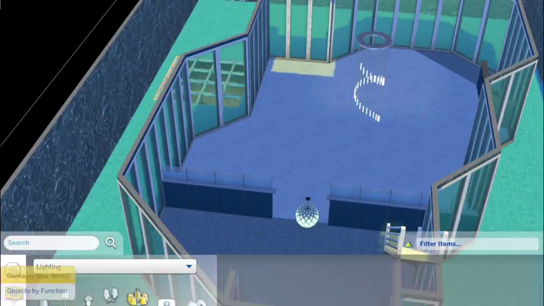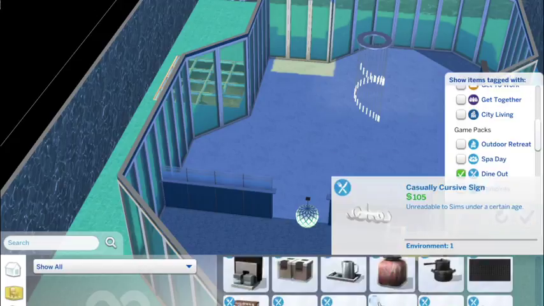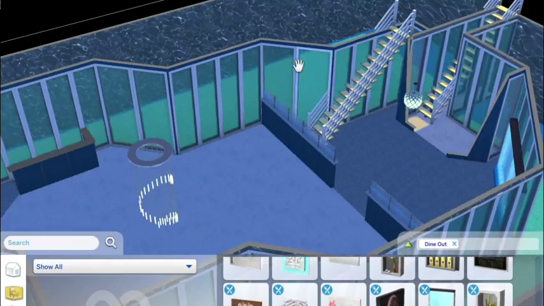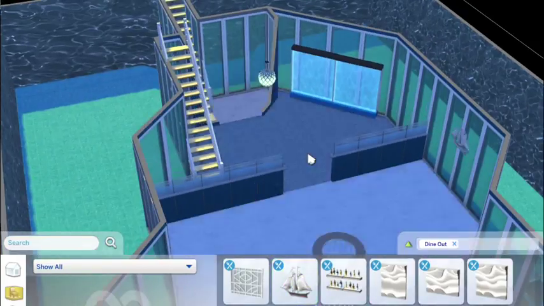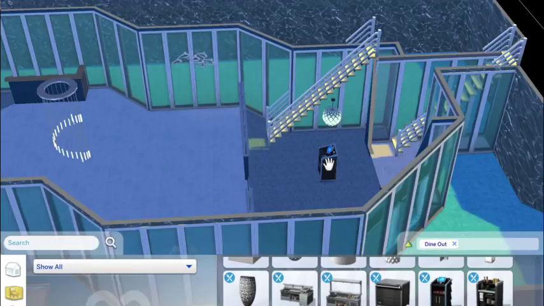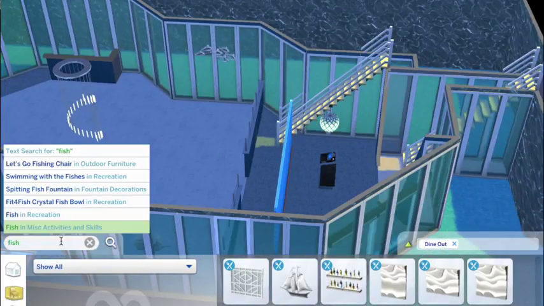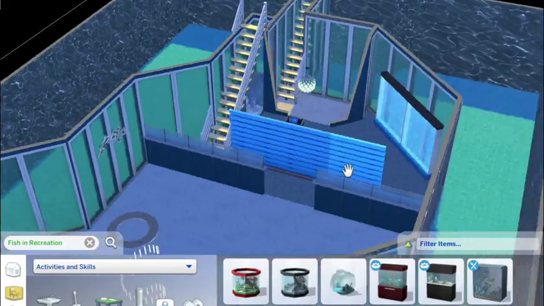So no big deal, it'll still function, and you can always add one in. The lot, I did put it up already. It is on the Sims gallery. It is under Seaside Eats, so that's what I decided to name it. And it's available already, and I'll link everything below as well, along with my Origin ID name.